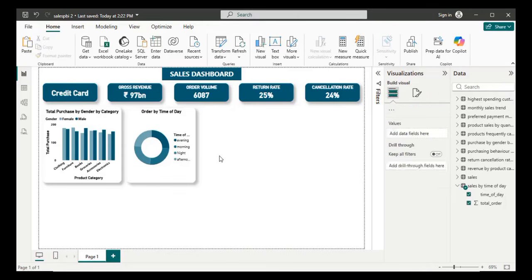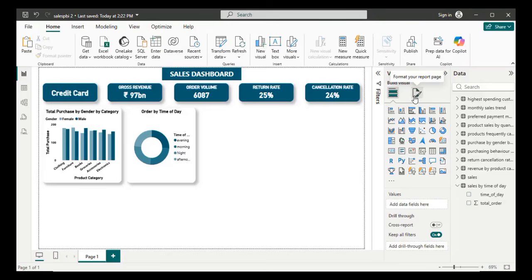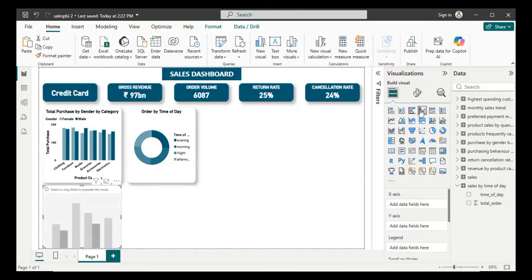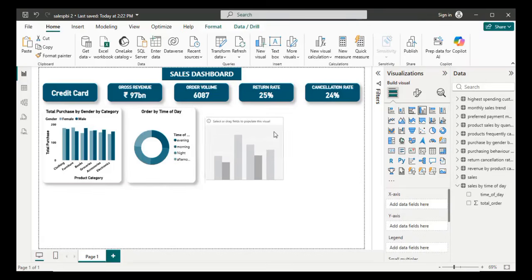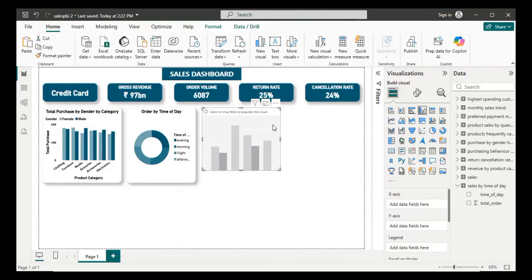Okay, now moving on to the next chart. Another clustered column chart. So we'll be visualizing product sales by total quantity.